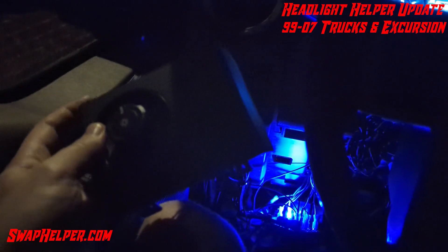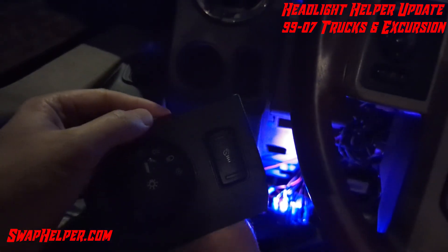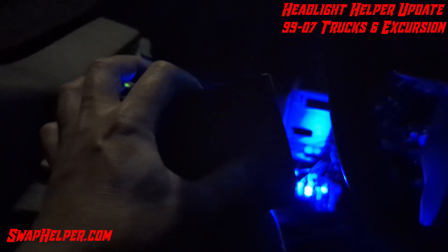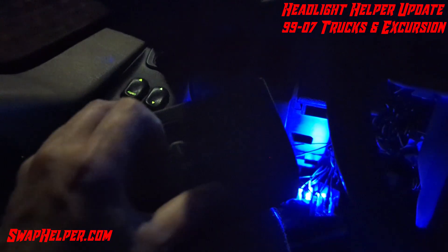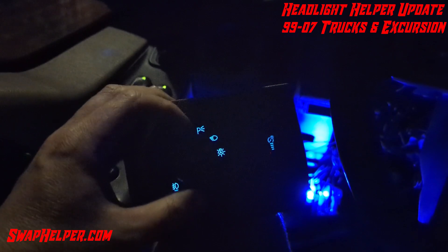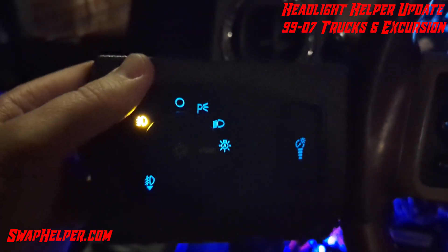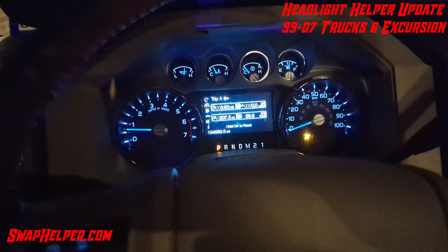This being a 2001, it obviously never had auto lights, but with the headlight helper it's now equipped with that. You also have interior dimming, and you're able to use a full 11-16 headlight switch. For instance, we can press up on the dimmer switch and then press down — you can see the console light's turned on. You can press down on it again, and you can see the light turning on and off. We can go ahead and turn it on, take it one more to auto. Let me turn on the overhead — you can see it's in auto.